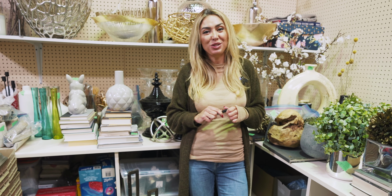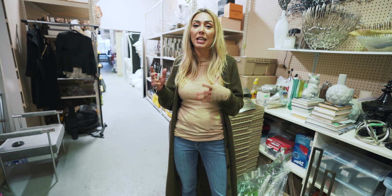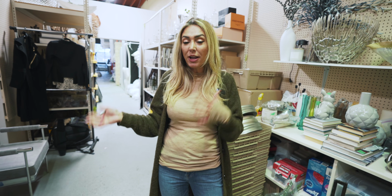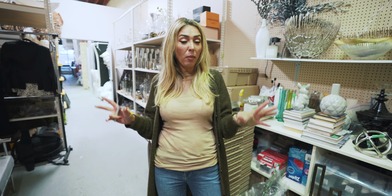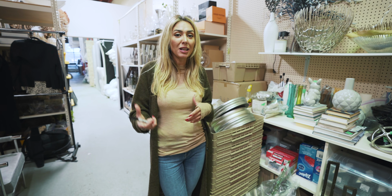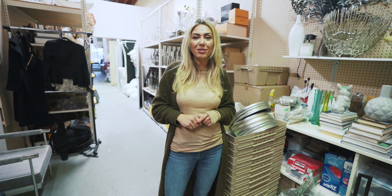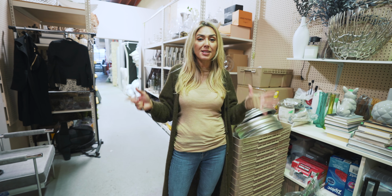So you all know that this house already has a little bit of that Parisian vibe going with tall ceilings and a lot of white walls. My fellow designer and I decided that yes, we are gonna go for a modern contemporary look, but we are gonna bring in some traditional elements into the house to really spice it up and differentiate it from the other homes around it. And that is a very key point in staging because you want to stand out from the crowd.